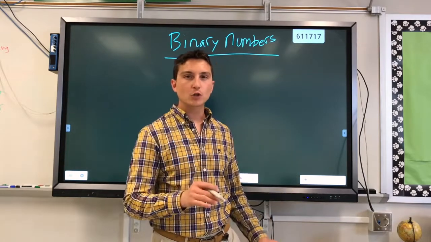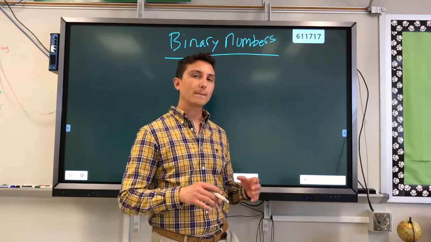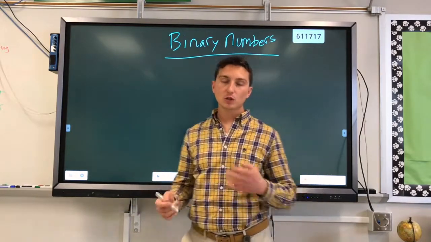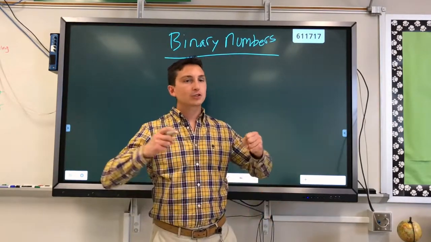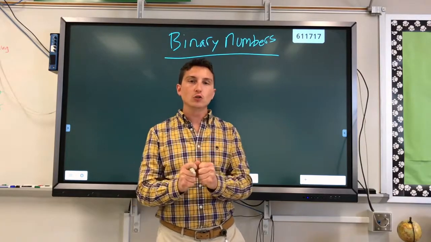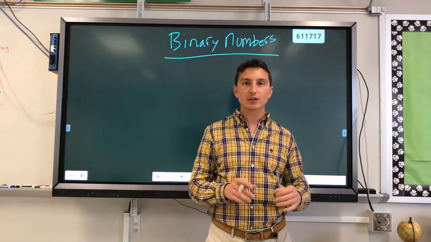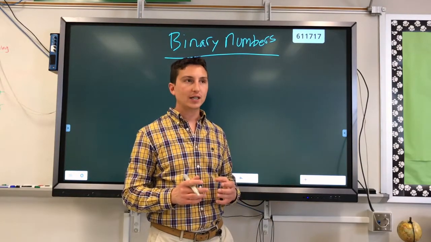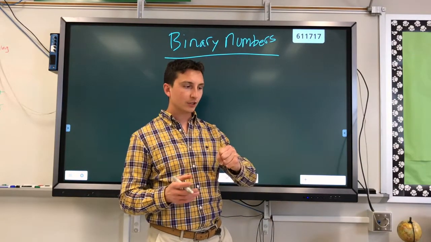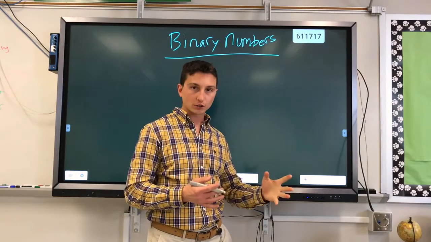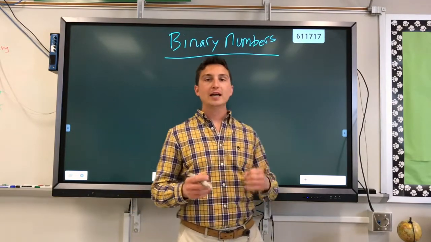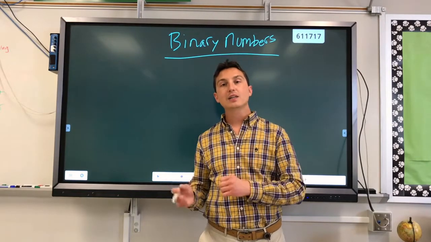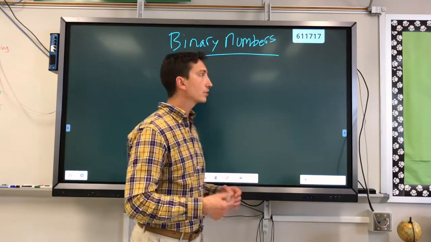In this episode, I'm going to teach you how to convert decimal numbers back to binary numbers. So last episode we learned, hey, what was a binary number? It's our strings of ones and zeros we use to send data over the internet or to store data on computers. In this episode we're going to say, instead of converting binary numbers to regular numbers, that's what decimal means, how do we take our regular numbers, 0, 1, 2, 3, 4, 5, 6, 7, 8, 9, and convert those back to binary numbers?